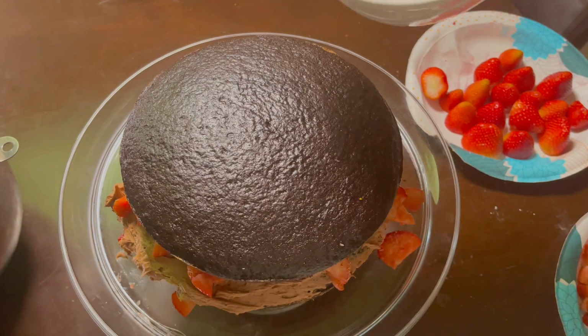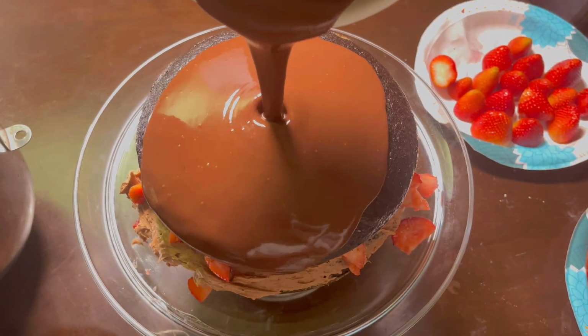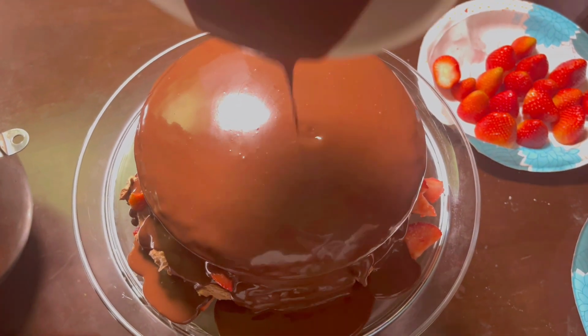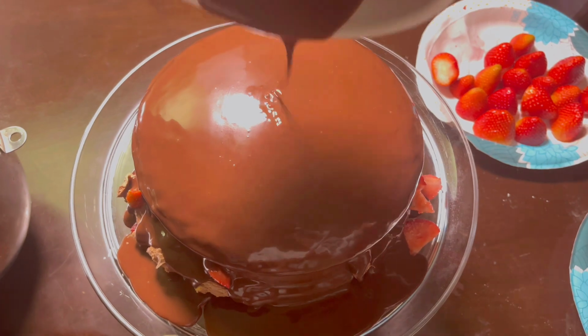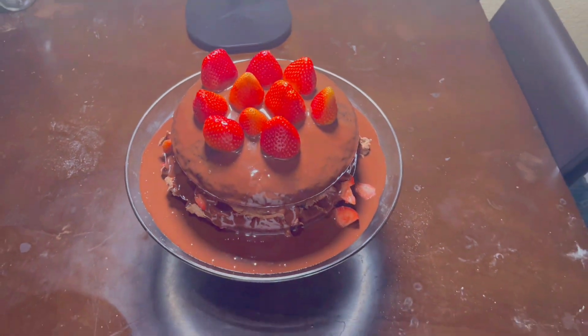Next, grab your ganache and pour it all over your cake. Just like that, you are done. Enjoy your strawberry chocolate cake.